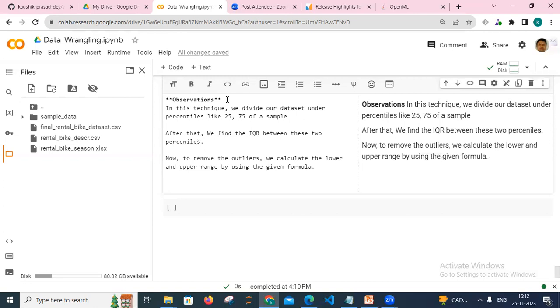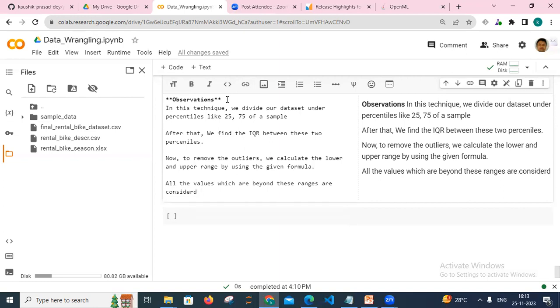Okay, I hope we understood. So we divide our data set into 25 and 75 percentage of a sample, and then we are calculating the IQR between those two percentages, right? And all the values which are beyond this range are considered outliers.